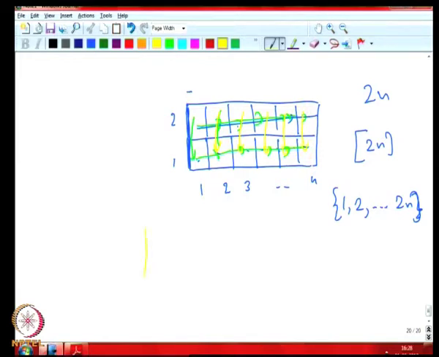So, for instance, you can fill something like 2, 5, 6, 7, 8, but you cannot fill like 2, 5, 4. This is wrong, you cannot come down. Similarly, here if you have filled 7 here, then it should be 9 or 10 or something like that here, right. So, it should be a bigger number below.